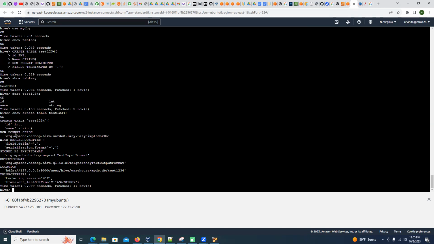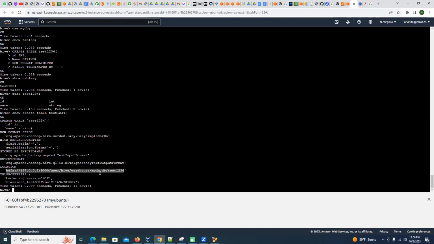But when you do show create table, you will see the file location. Can you see here, the default location of this table is the warehouse: /user/hive/warehouse, and your database name is there, mydb.db. So mydb is the database name and .db is appended automatically, because every database has .db. And the table is a folder. Whenever you write data in this table, you are able to see the data in the form of a table, but internally the table has the data as a file.